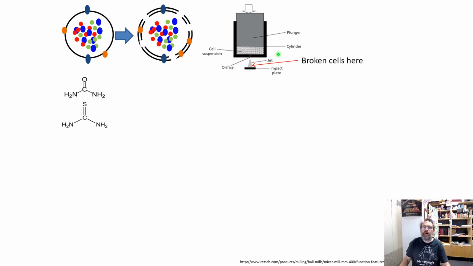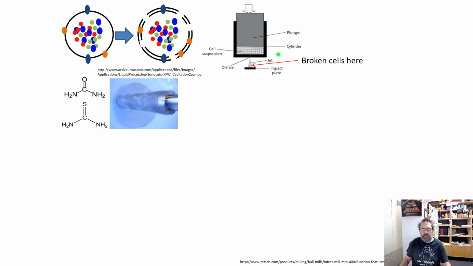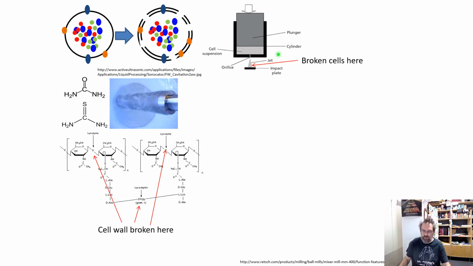It's great for releasing soluble protein, for example if you're doing recombinant expression, to be able to get soluble things out of the inside, but it's not so great if you actually want to do membrane extractions. Better things to do are things like use ultrasonic probes, where the ultrasonic waves you're putting into the liquid sample rattle and shatter the cells, but they also shatter DNA, which is a very good thing when you're trying to do protein extractions. You want to shatter your DNA up so that you don't have these massive DNA molecules that you have to get rid of.